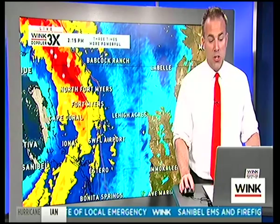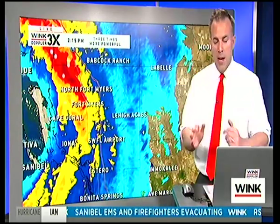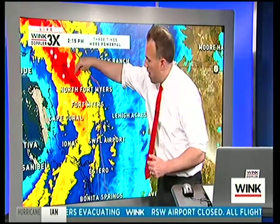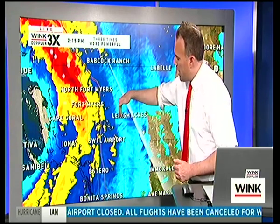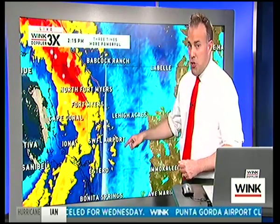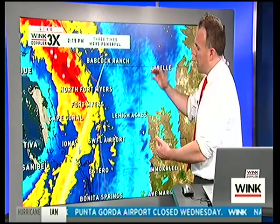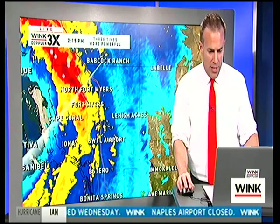And to actually Lehigh Acres within the next, I would say 10 to 15 minutes, an extension of the eye wall, this band right here, there's your primary eye wall, but you could see a quick burst of wind and heavy rain, which is right now visiting Southwest Florida International. They had a wind gust to 82 miles an hour. So that could be a little foreshadowing to what is rotating around and heading to Lehigh Acres. But I'll time it out for you just in case.